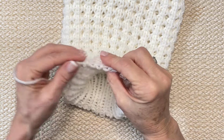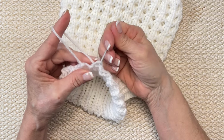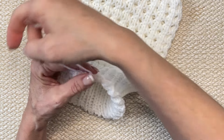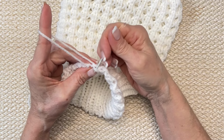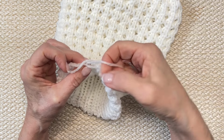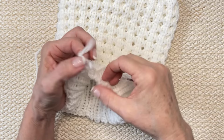Moving it right along. I'll do a couple more with you. Use your needle to find that for you. See, it's underneath this loop here. I would think to take this one, but that's actually the second row. So you want to take the top one and just pull it. And what we're doing is we're making this nice and neat. And then we're going to close this together.